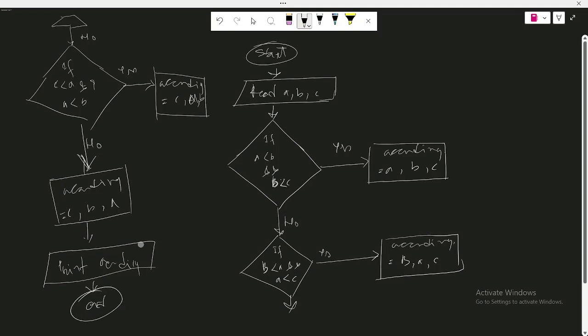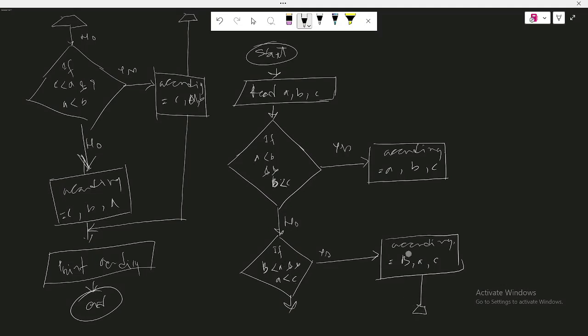Then we will connect all of these. We'll connect this right here, and this one will go up to the page connector here.